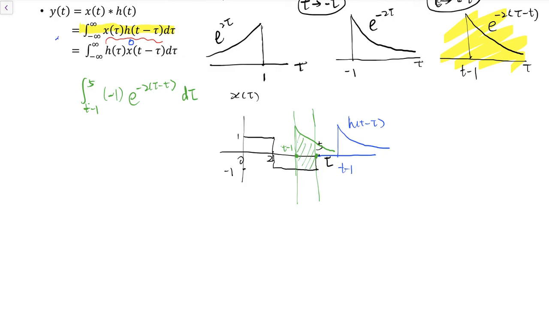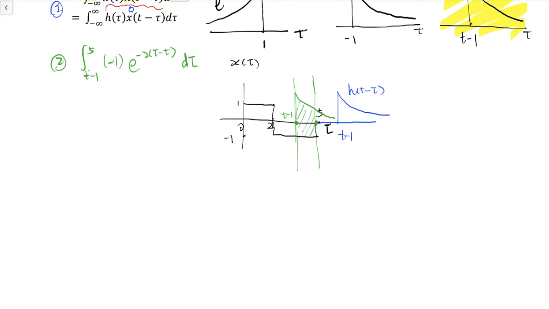So the blue one is the first case, where there is no overlap. The green one, second case: we moved a little bit, and there is some overlap. And then for the third case, our signal keeps moving, and our overlap is kind of different. We have overlap from this t minus 1, the red t minus 1, to our 5, but we have two different kinds of overlap. We have this positive 1 multiplied by our h signal, and we have this negative 1 multiplied by our h signal.